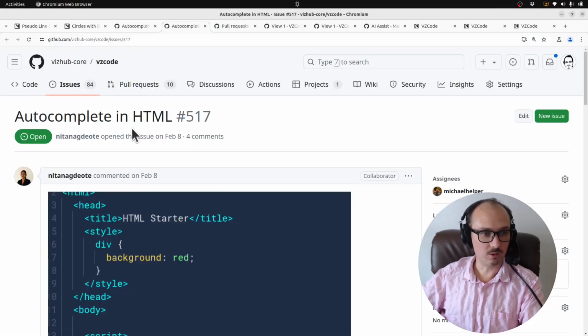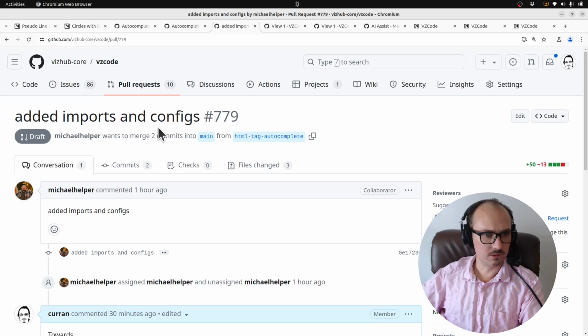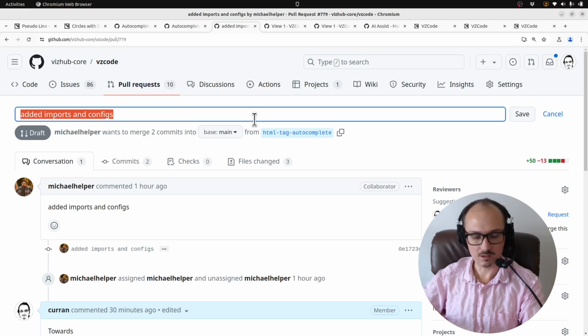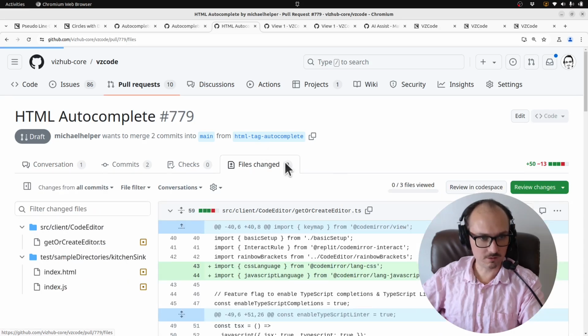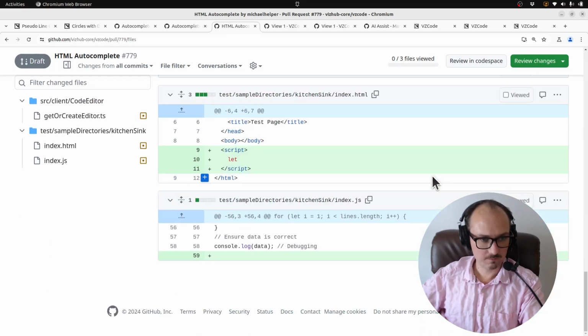Oh, this is so cool to finally close a really old issue, opened in February. So just for future reference, I'm going to rename this PR to be HTML autocomplete. For some reason, I probably should have just overridden the old branch that existed. There was an old branch from a really old version of the code base, so I just made a new branch instead of off the issue. Oh yeah, that's good. This is the newer branch, right? Yeah, I believe so. This looks like there's hardly any changes in here. Amazing.